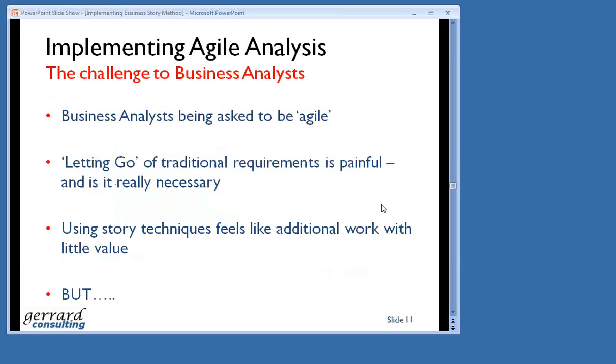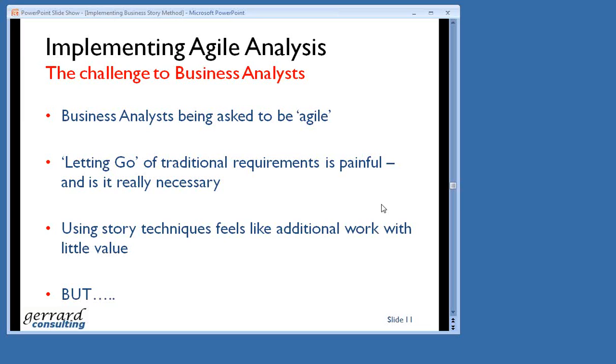Okay, so on to how business stories can actually improve software development. And the first of these things that I said I wanted to talk about was Agile analysis. Now, I hadn't heard the term Agile analysis until quite recently. It was coined to me by business analysts, strangely enough. But since that happened a few weeks ago, I'm seeing this term turn up all over the place. So it's quite interesting. I think it seems to be being adopted.